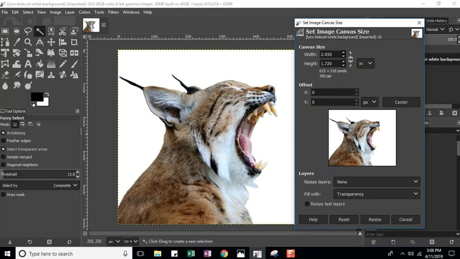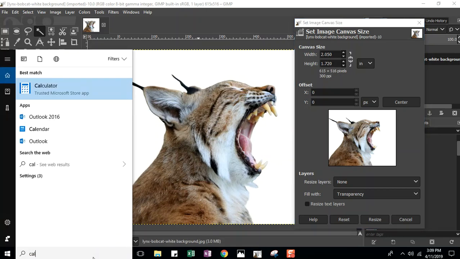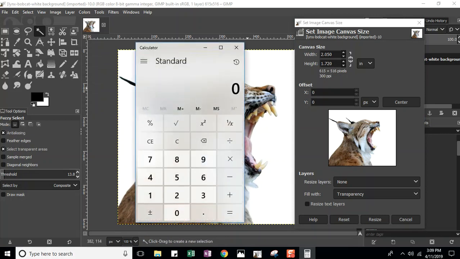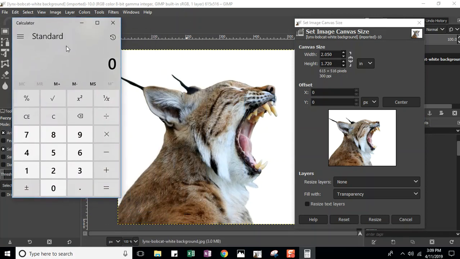So what I'm going to do is we want to create a quadriptych, meaning we want 4 of these images. And you don't have to do the exact same 4 images if you want to be a little more creative than this on yours. But here's a really easy way to do that, okay? So I'm going to pull up my calculator. All right, bring that over to the side.